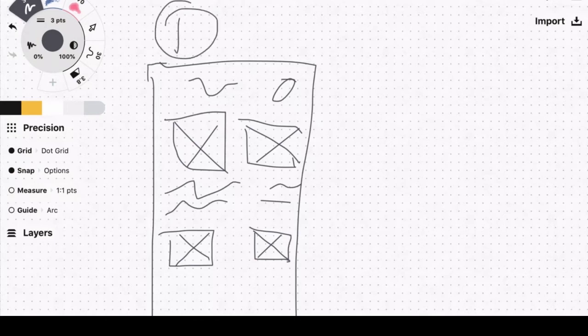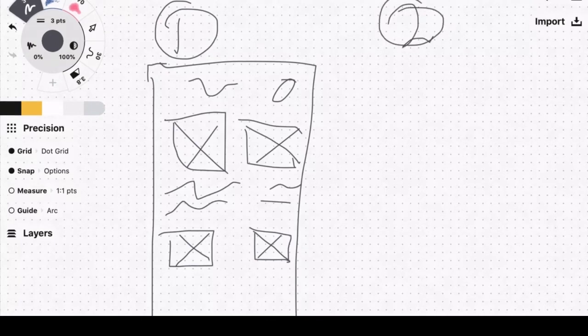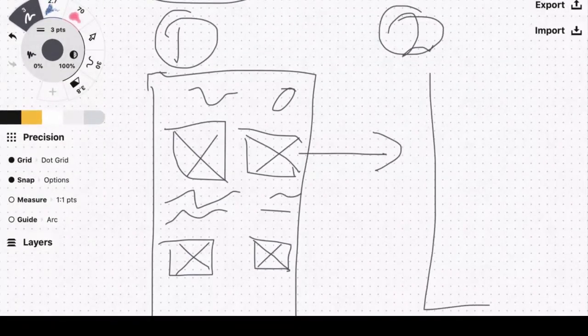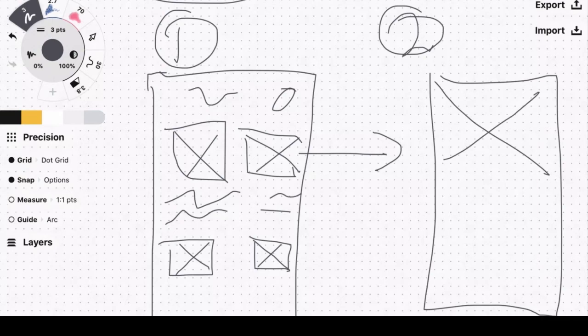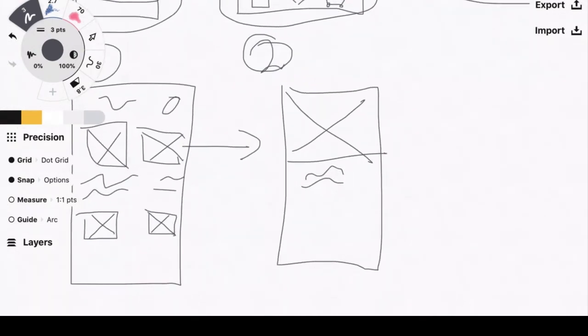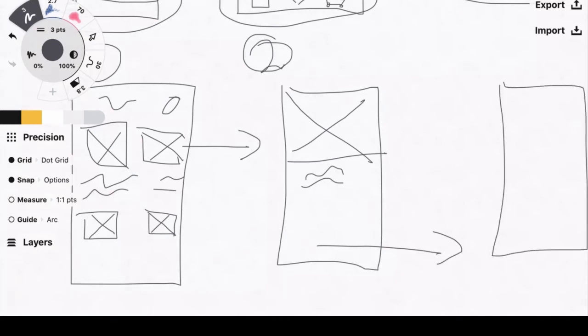This is layer 1. But on layer 2, I can actually go straight to a product page. So I know that's on layer 2. And from there, I can go into checkout. So I start thinking about different ways I can prioritize certain tasks that are really important to a user and really important to our business goals. Okay, there's our cart.